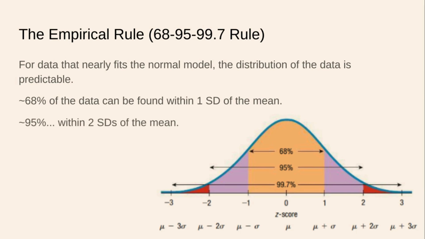Let's expand our horizons a little bit. We're now working within 2 standard deviations of the mean. 95% of our data are within 2 standard deviations of the mean. Again, we see z-scores of -2 and +2. Mean minus 2 standard deviations, mean plus 2 standard deviations. And over this interval, we have 95% of our data approximately. Note these approximate signs, by the way. We're not making guarantees. Very seldom can you do that in statistics. You could argue that's why we have statistics at all.